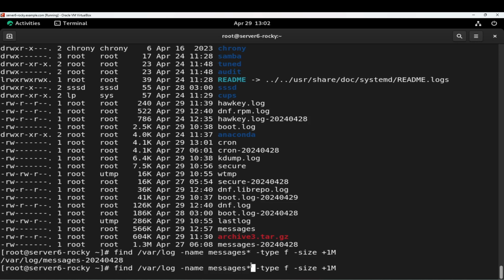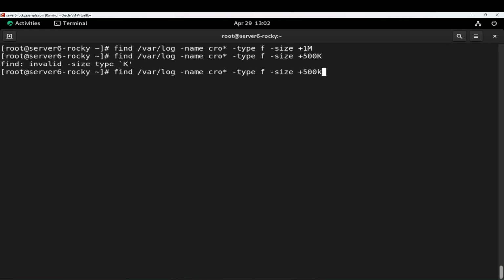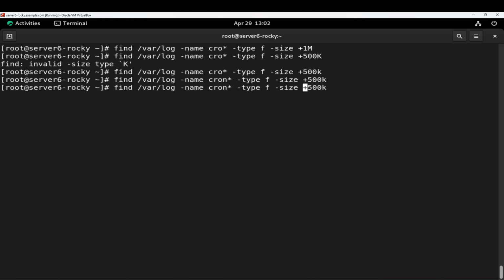And this was actually a good exercise, because this would mean that, for example, if you don't know what to search for, you could just type in, for example, cron. That should prompt us with some files that are higher than 500k, and we don't find that. But cron, what do we have? Do we have anything with cron? No, we don't. I think that the file size is way too small. But what I was trying to point out is that whenever you don't know the exact pattern, you can look for something different.